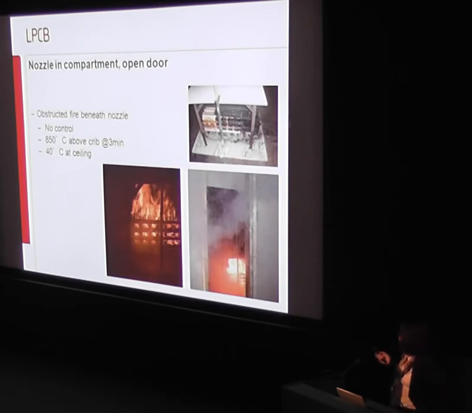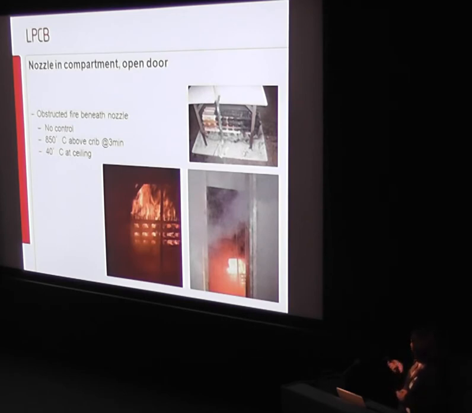Another thing that I alluded to earlier was obstructed fire lanes. In real buildings, in offices, if you look round, the fire load is not in a nice open clear space. Actually, it's under tables, on shelves, in cupboards, under chairs. So you do get fire loads that are obstructed, where the water mist can't see directly. And if you put the same wood crib underneath a table, you really do get no control of that wood crib.